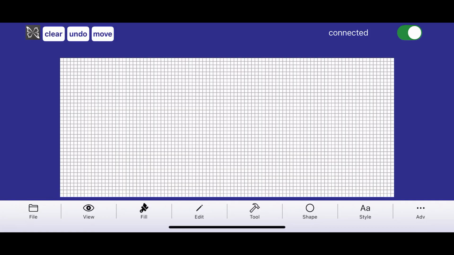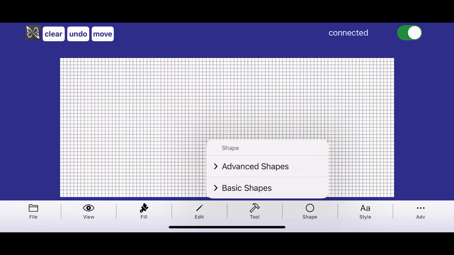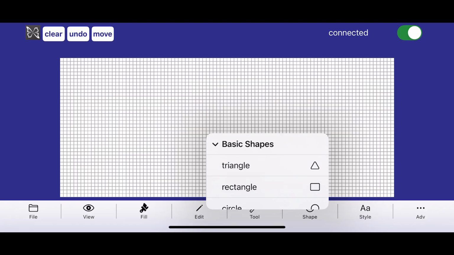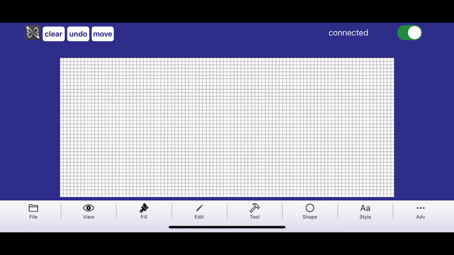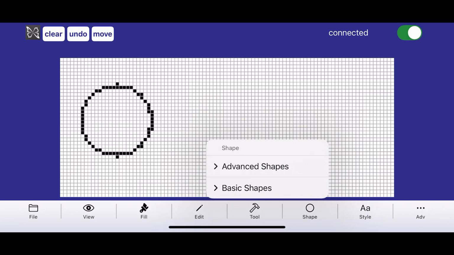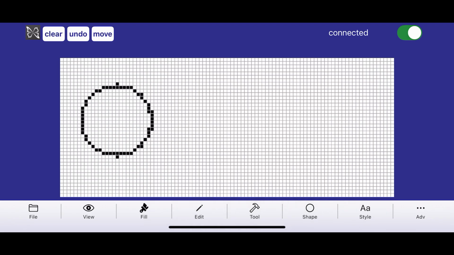In the Wingit application, there is the shapes menu, and we're going to pick that out. And we're just going to use basic shapes for this, but I'm going to put one of each shape. So effectively, if I take a circle, it lands wherever I put my finger, and then it scales with however far I drag my finger.